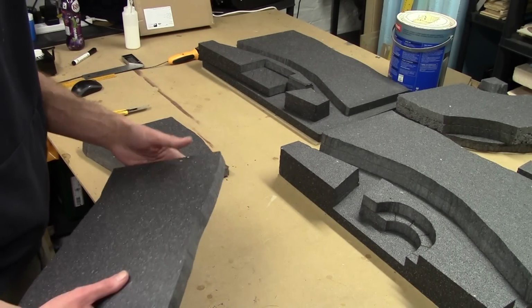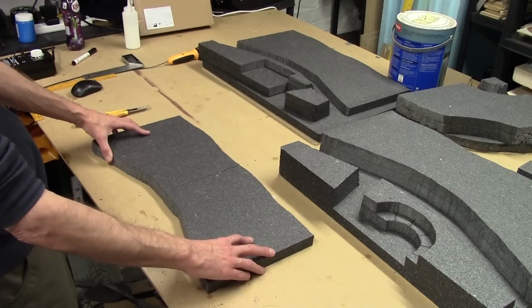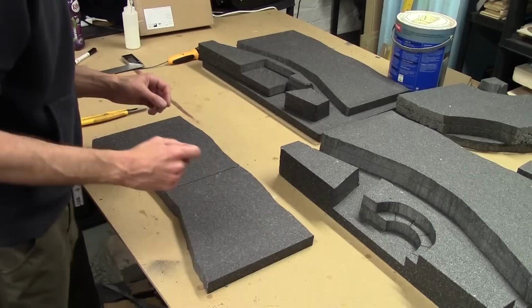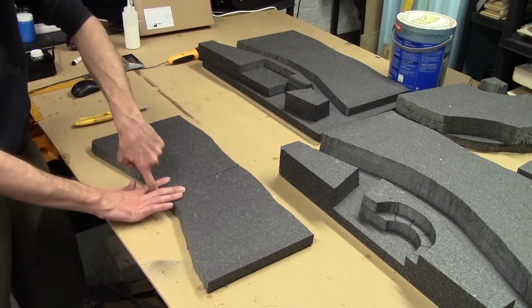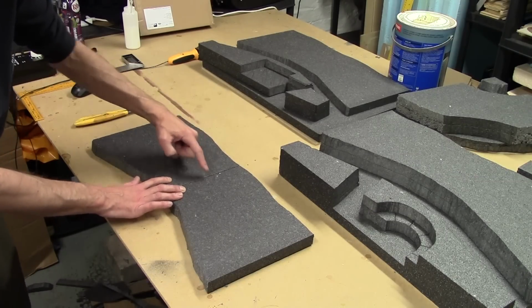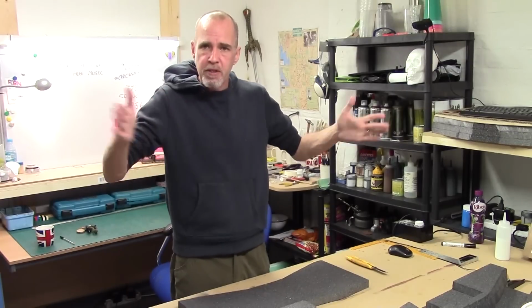And I've cut it into 2 separate pieces. Now what this means is when I put it down, I'll be able to separate it just a couple of millimeters, giving me completely flat edges, okay, and leaving me with, when it actually comes out, a tiny little line there to fill and a tiny little line on the slope there to fill, which will be really easy. Okay, whereas if I tried to sort of fill the gaps at the sides, it'd be more of a challenge.